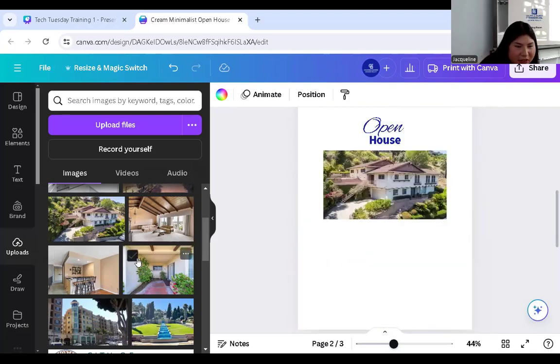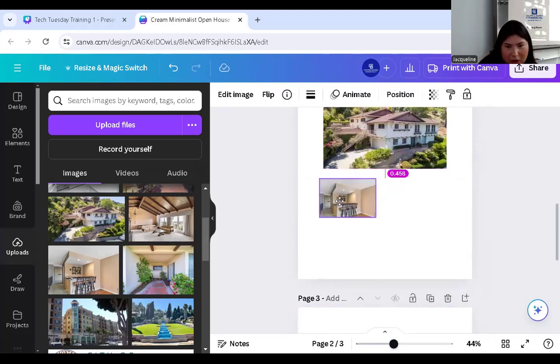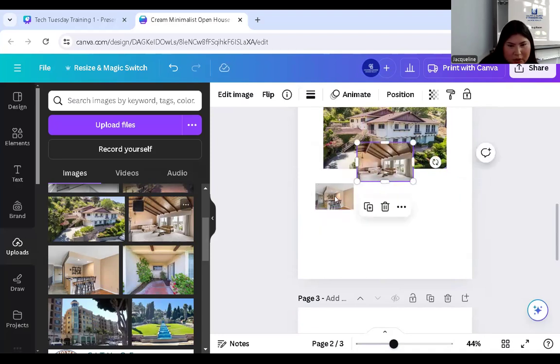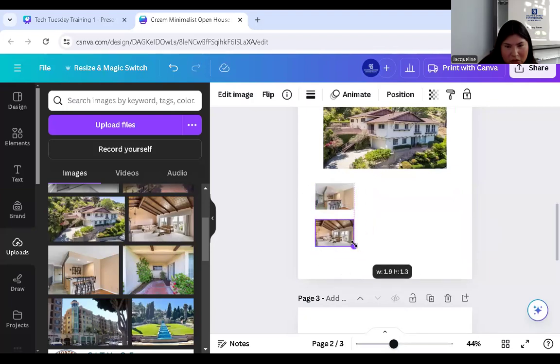Okay, let's add some photos. We're going to add this one photo. I'm going to make it a little bit smaller. So we're going to drag it in. I'm going to line it like that. We're going to do another photo. I have to put it directly under and then drag it, and it'll align it to the other one when you bring it really close.